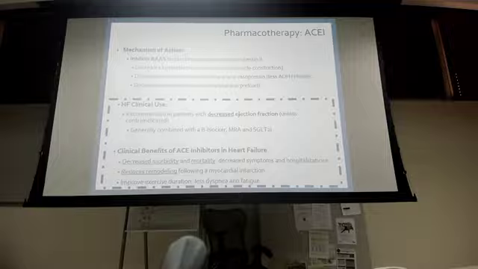The ACE is going to slow that remodeling, whether it be from heart failure or post-MI, which is when you're going to get a lot of your heart failure patients. They have a heart attack. Some of the muscle is now dead, right? It's not contracting like it's supposed to because of an infarct. And so then they go into heart failure, because with that section of the ventricle affected by the MI, now your ejection fraction is decreased because you're not using all of the heart muscle to pump the fluids for cardiac output.